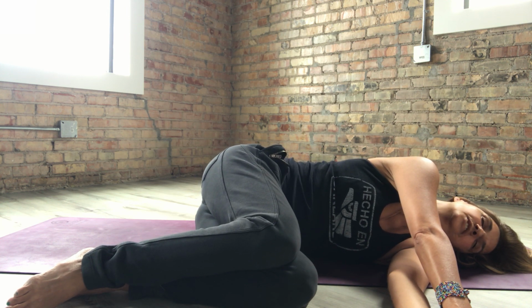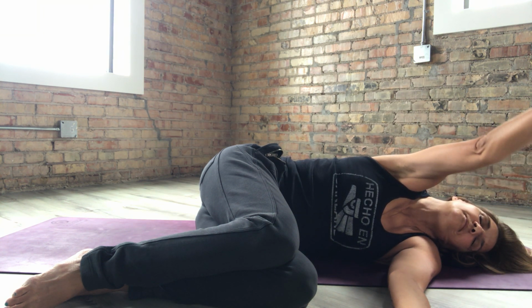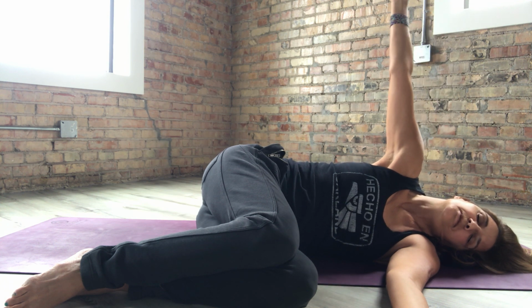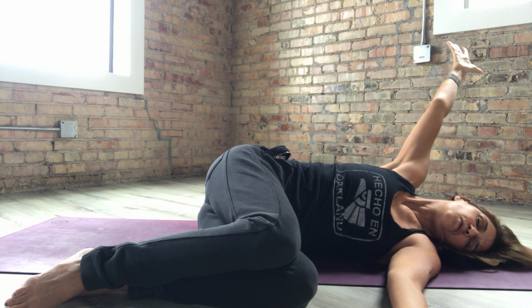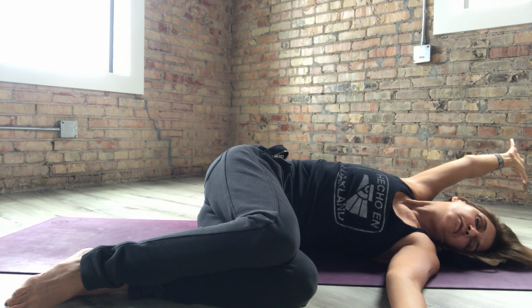Take an inhale into the right ribs. This time we're going to take the right arm, reach it all the way up to the ceiling so your fingertips are pointing toward the sky. Check in with your neck, make sure it is neutral. Exhale, reach your right arm over your right ear toward the wall above your head.